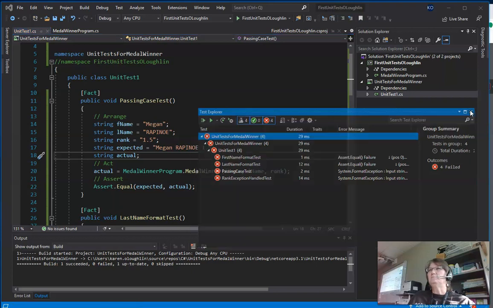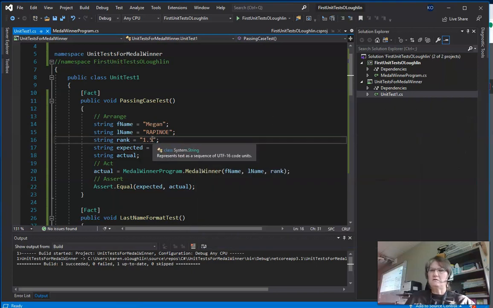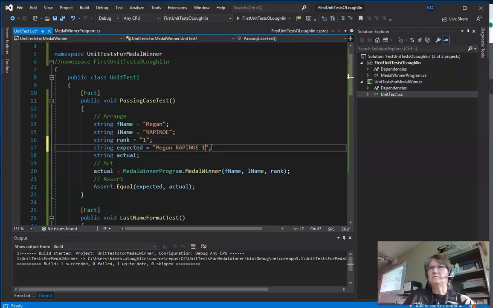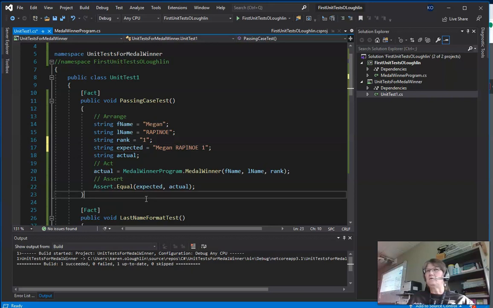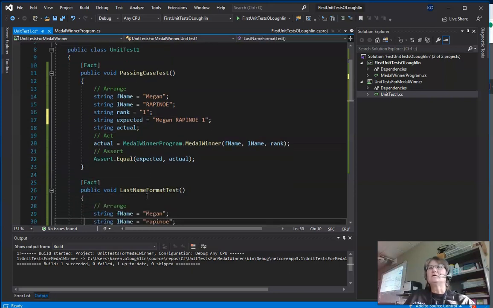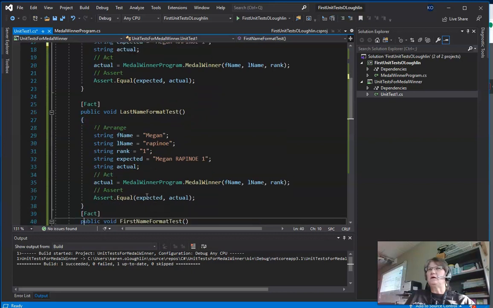Okay? Now, let's change that back because that was the one that passed. The other thing by showing you that is, well, let's just go on to the next one. So our next unit test is the last name format. Now remember, we fixed this before. Okay? You fix the last name where the last name is supposed to be all uppercase. And actually, I think I'm going to stop this video and we're just going to take these one at a time. And so we're going to look at this one in another video.